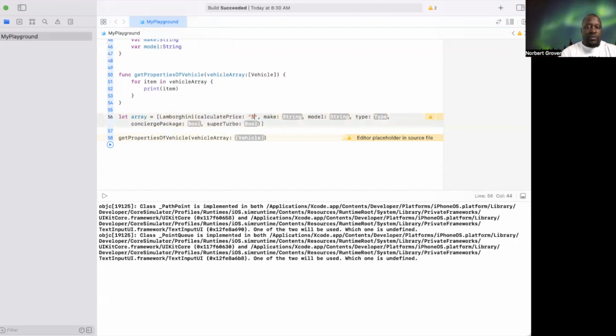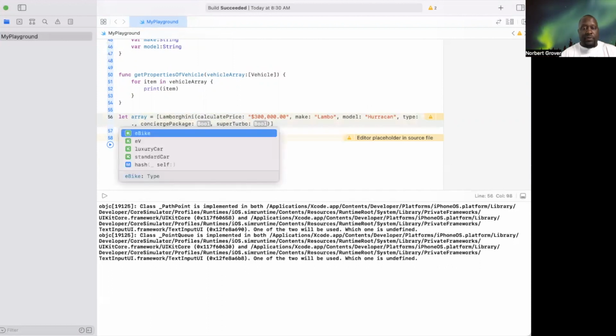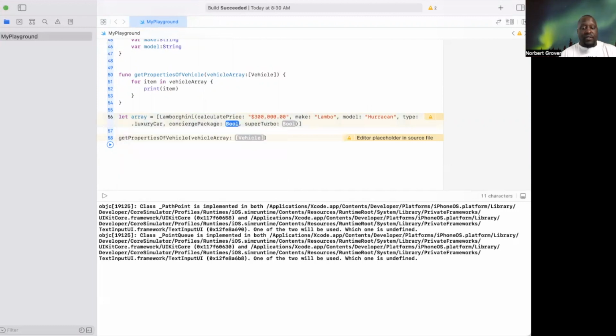Dollar sign $330,000. Make Lambo, model Hurricane, type luxury car, concierge package true, super and true. Okay, that's one item in the array.